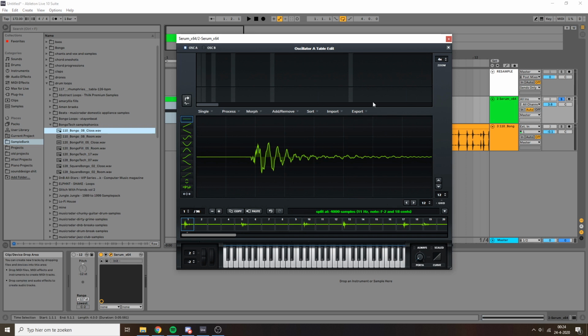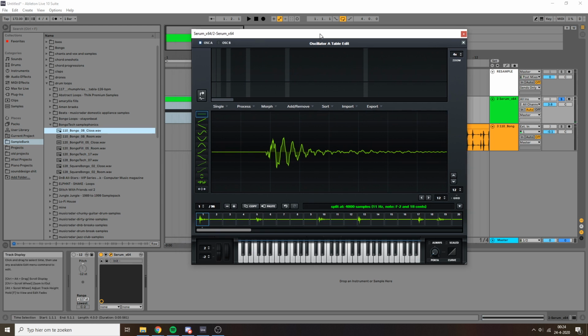So this is already a step closer to what we want, but of course when we play this, it's playing this through really, really fast, and that's not what we want. We want this to play back at more or less the original speed. We can play around with playing it faster or slower, but for now, let's just get to playing it back at the original pitch. Luckily, that's very easy because when we typed in 4,000, Serum also gave us a note value. It said F-2 and 18 cents. So we need to make sure we're playing that note.